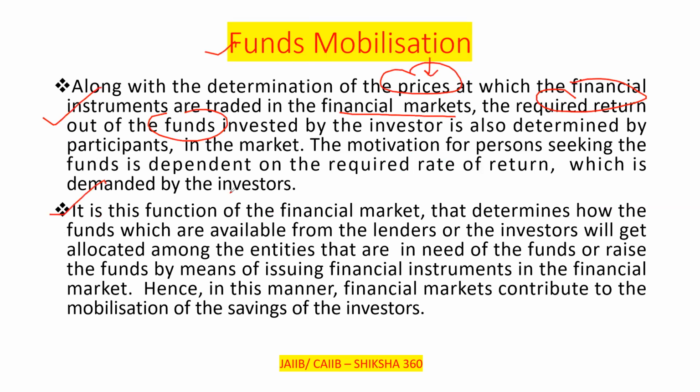So it is this function of the financial market that determines how the funds which are available from the lenders or the investors will get allocated among the entities that are in need of the funds, or raise the funds by means of issuing financial instruments in the financial market. Hence, in this manner, financial markets contribute to the mobilization of the savings of the investors. Clear? And why they invest, that is basically to get the better return.